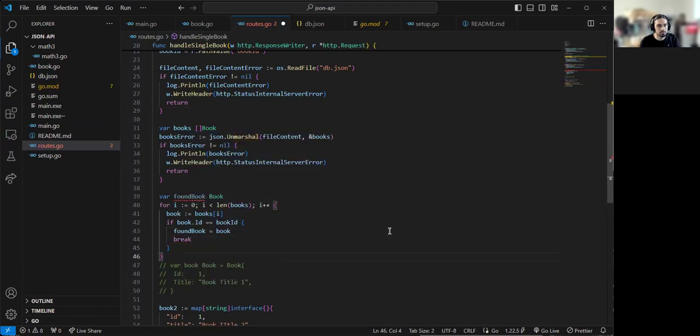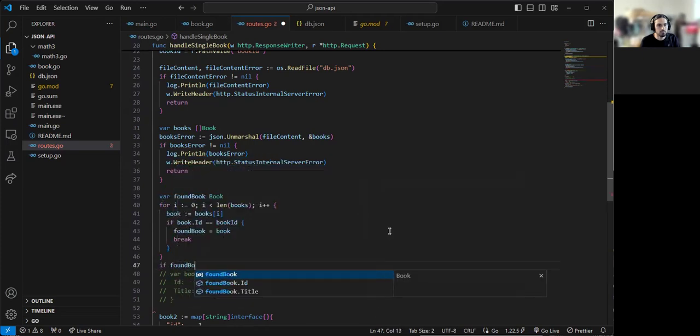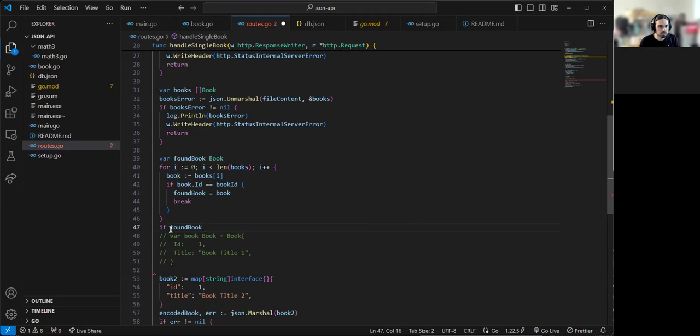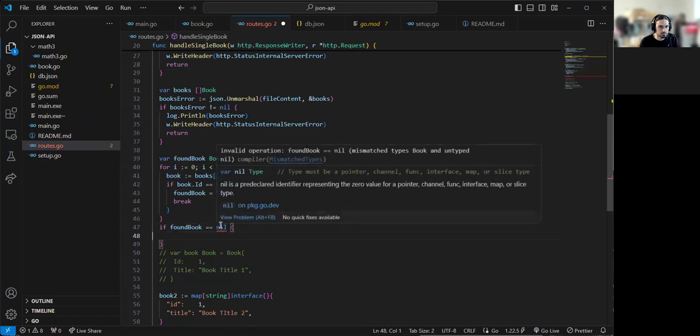We don't need to keep going. And then here we have to check if there's no found book, right? I think it would be nil. Let's see if there's the zero value. Found book, mismatched types, untyped nil.